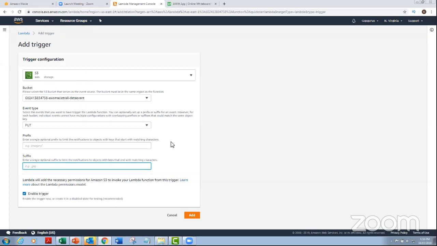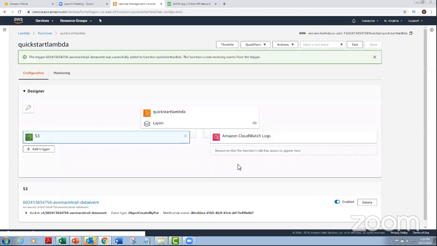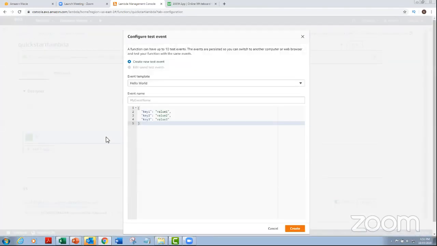I could have it search for that and trigger an email based on that. You can see that it triggers on S3. It'll send a Lambda, and then it'll send an alert to CloudWatch. Very simple to set up. And again, just one thing we could do, we could test it as well. I could add my code and then create that as well.